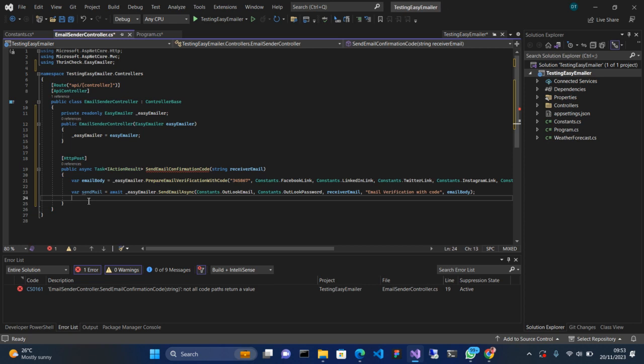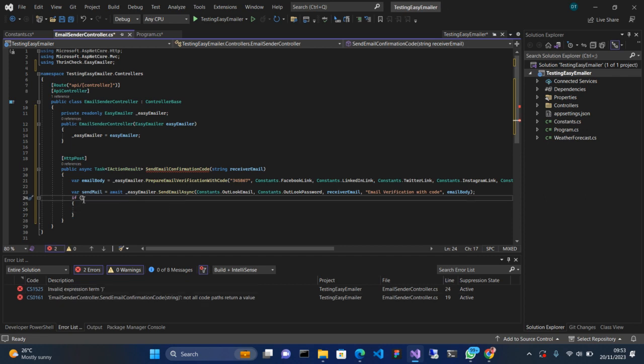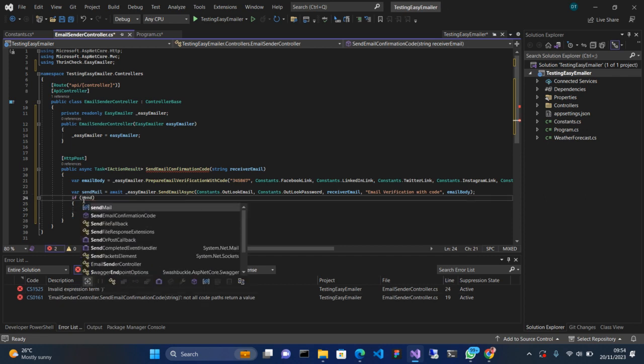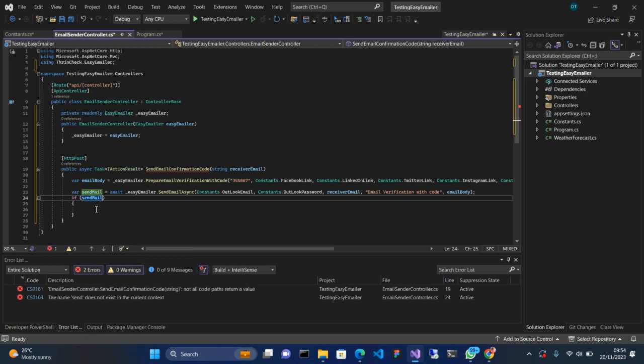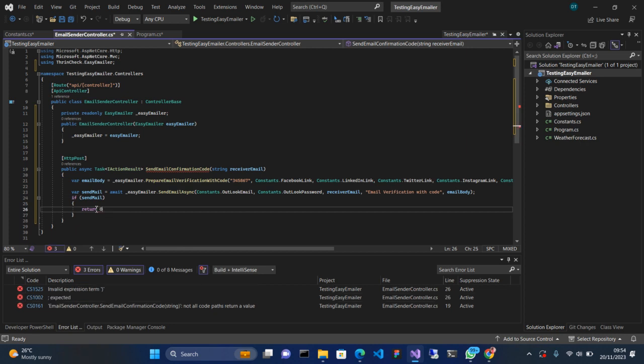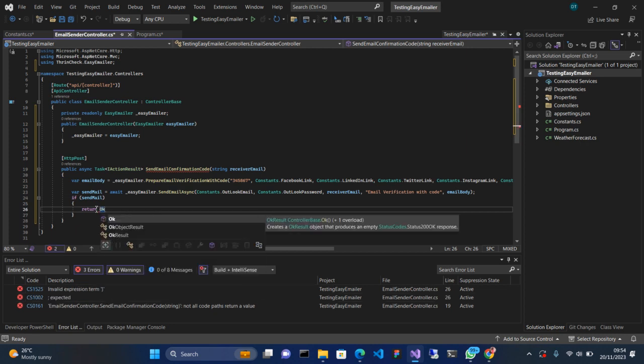So now we have to check if this email has been sent. You can use an if statement. If send mail is true, it should return okay.